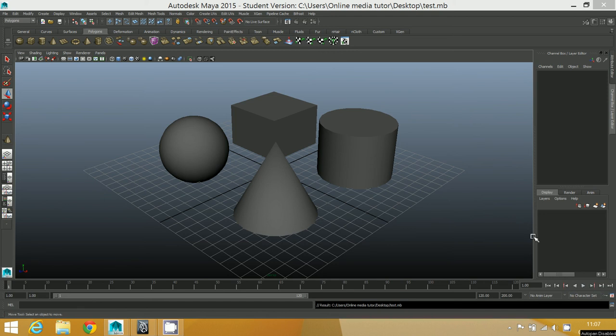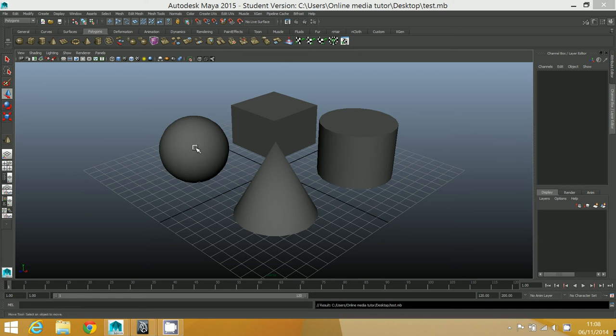Hello there. In this video, we're going to look at how you can open Maya files in earlier versions of the software. For this example, I'm going to save a file in Autodesk Maya 2015, and then attempt to open that in Maya 2013, which is an issue that seems to crop up quite a lot. Especially at the moment, files aren't as backwards compatible as they used to be, and you need to know what you're doing to be able to get this to work.